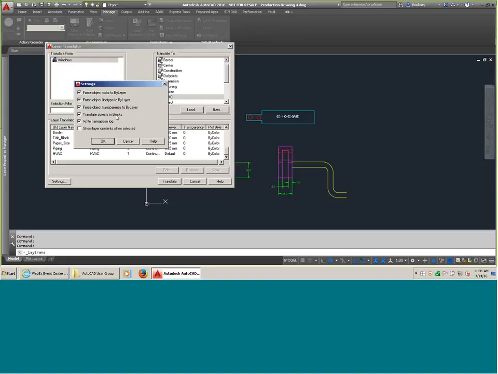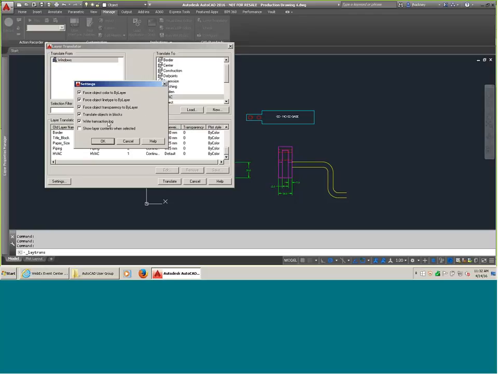Now we already talked about the block one. That will go inside this block over here and get all the layers inside, even nested blocks. But notice some of the others. Force object by layer. You don't know how wonderful that will be, because over here, this particular block, somebody changed the entities to purple, but it was supposed to be white, but they did it manually. So it's going to change it back to by layer. They changed the color from by layer to a color. Same thing with line type and transparency.